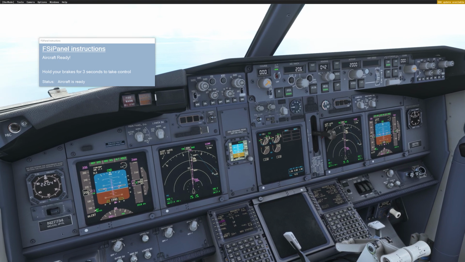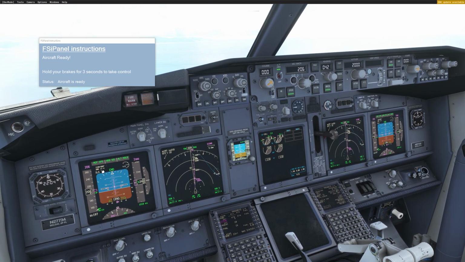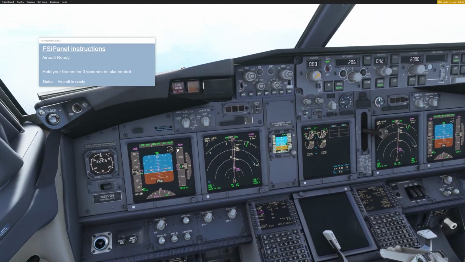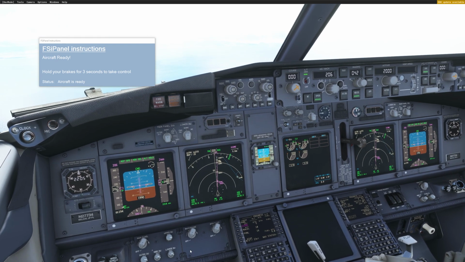Now when we fly RNAV approach as well, FSiPanel has set here your ILS frequency. If you fly RNAV approach, it's probably because the ILS is out of the air, or you have some errors in the glide slope. So make sure you don't select an ILS frequency. Get rid of your ILS frequency. Now you will not get any distraction on your PFD. But we are missing something here. The NPS, and you will see what's happening when we program our box correctly. Right, next thing we want to do. Let me bring the chart quickly.